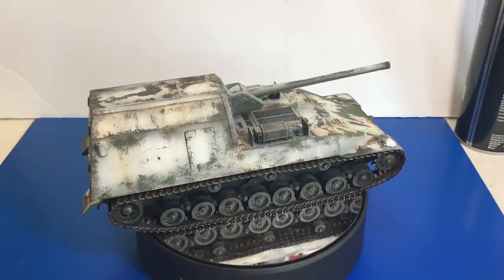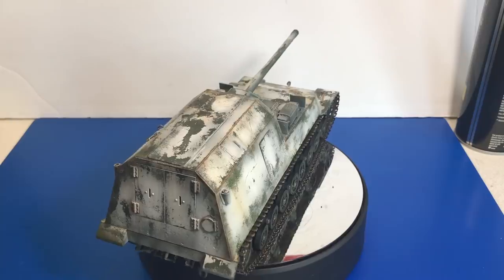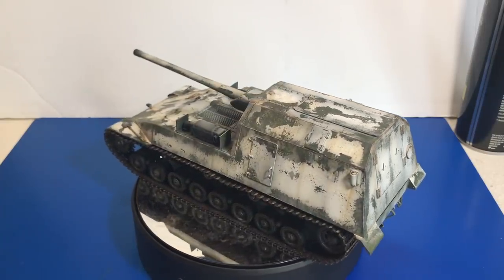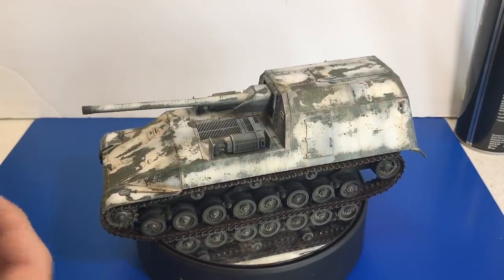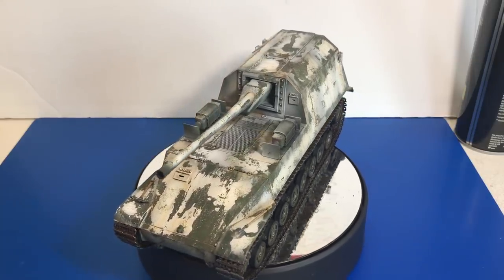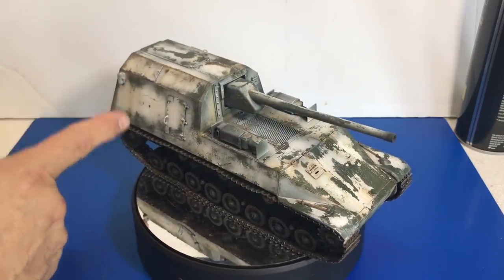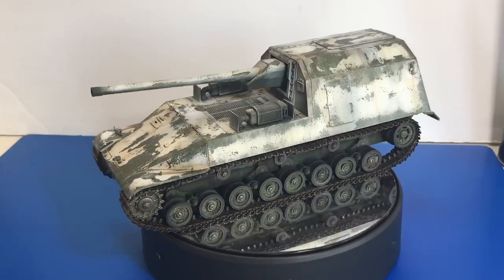Well, here we are. Here's our completed model. I did do one other little quick thing just after I got done with all the streaking grime and the light rust effect. What we did with that is we took our foam brush with the original Japanese Army green and just lightly went over some of these little areas in here to kind of bring a little bit more of the green back to the surface. So not every bit of it was completely covered with either grime or rust or even the whitewash on it. And as we come around the corner here, you'll see it even a little bit more, like in through this area and in this area. And we just did it lightly and a little bit on top of the barrel to give it just a little bit more scratching effect on it.